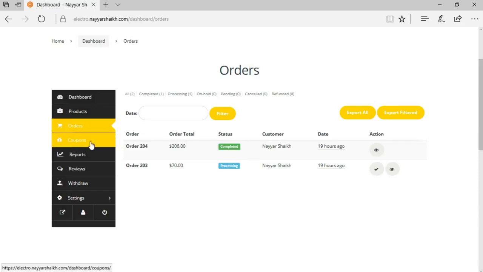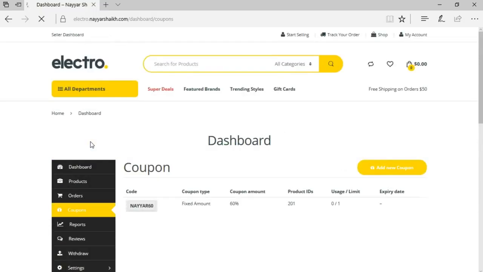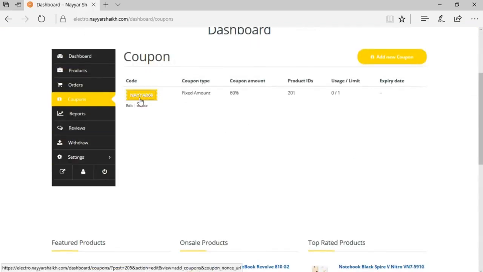Okay, now here is the coupons option, a great feature, really an amazing feature. Different sellers can create different coupons for their products. Okay, so here we have created a coupon, Nair 60. Okay, fixed amount, the user will be getting 60% off their product if they are purchasing anything for more than $100. Okay, then if they use this coupon, they'll get 60% off. Okay, so the user or the seller can create their own coupons. They can fix an expiry date for that coupon. They can have different options over there.